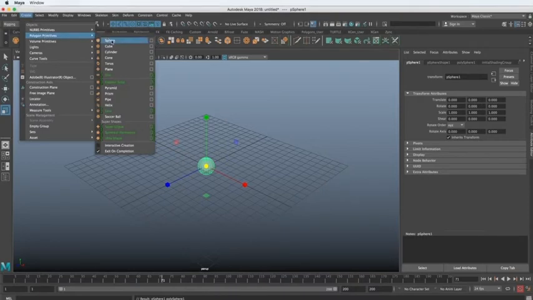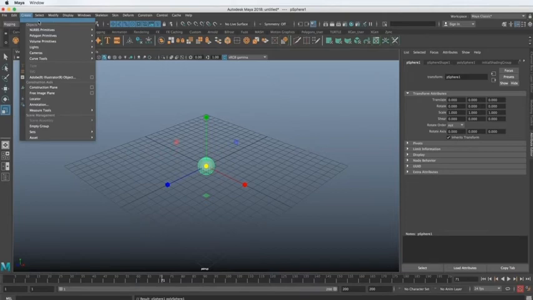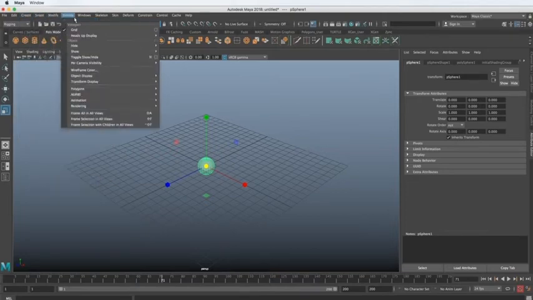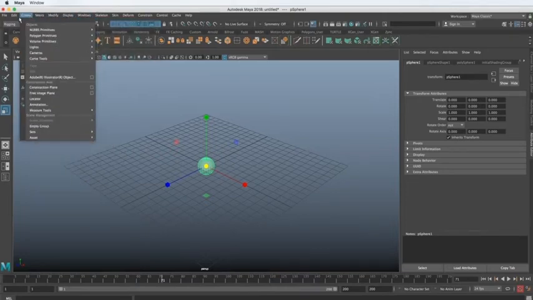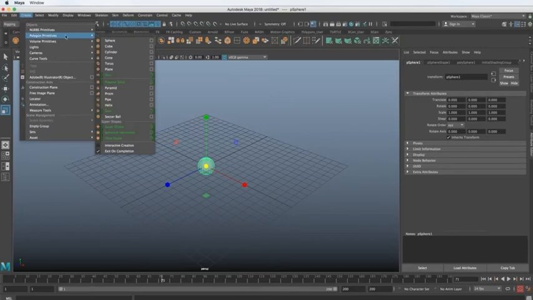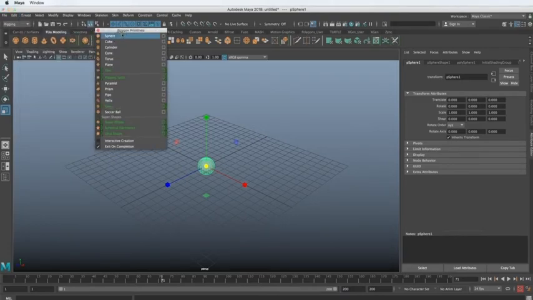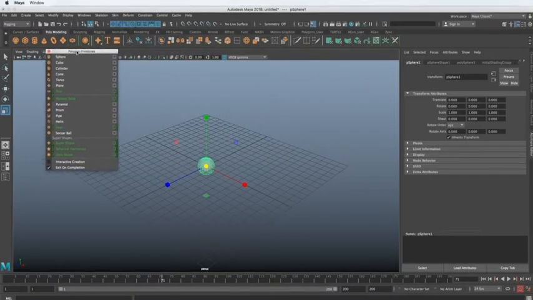One other thing that's kind of fun with these menus is you can actually tear them off. So you can see there's this little option here. If I hover my mouse just above this, most all of these menus have this little option here. So if I knew I was going to make a lot of primitives, a lot of spheres, just as an example, I can just click that and I'll have this menu torn off.